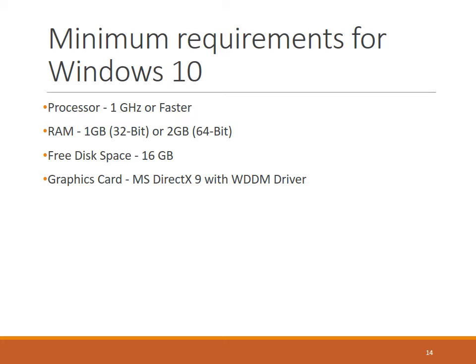Now, one thing to note is that these are the minimum requirements for Windows 10. These are the bare minimum you'd need to actually run the operating system. Now, while the operating system would run with these requirements, it won't run well. So it's important to take into account things like the software that you're running. If you're a gamer, you probably want something that's far better than the minimum.